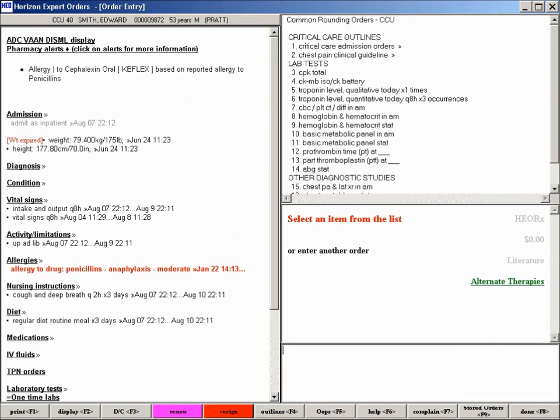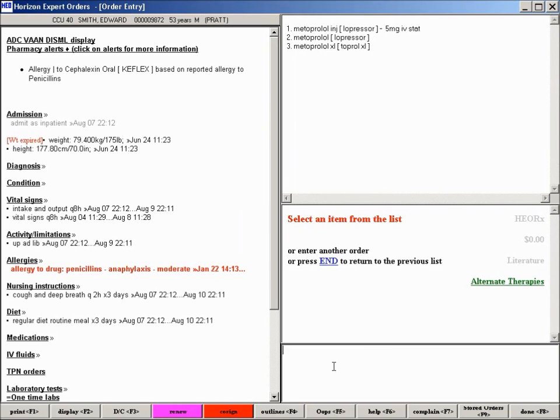Okay, so I went ahead and switched back to Ed Smith here because I wanted an adult patient again to show you some more things. There's also a lot of shortcuts built into HEO, and one is if you already know what you want to order, the medication, for example. Let's say we want to order metoprolol 5 milligrams IV stat and once. We can actually type that into the search engine. The search engine is smart enough to know exactly what you wanted, and then up at the top is going to be metoprolol 5 milligrams IV stat and once, and that's what it ordered.